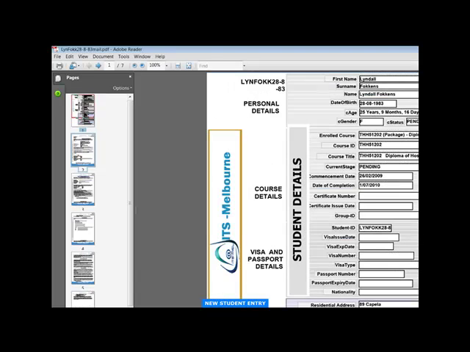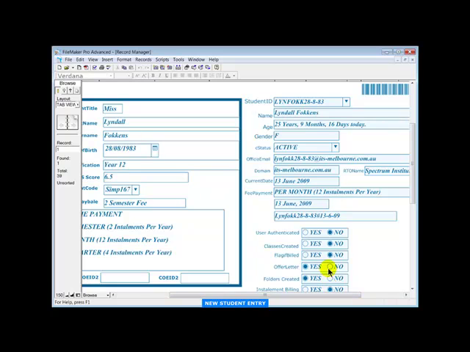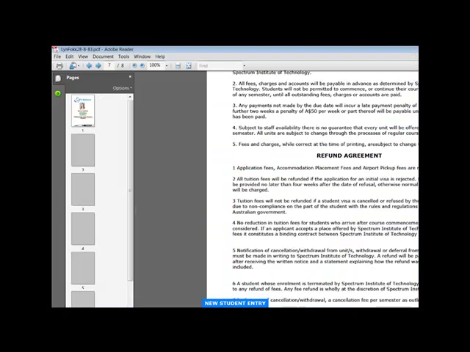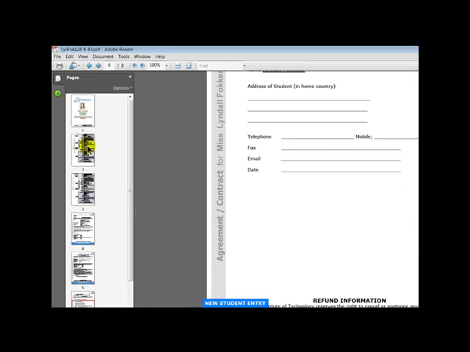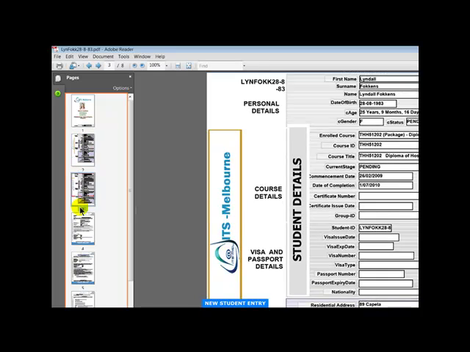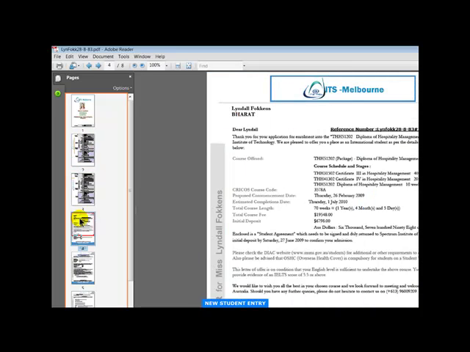If you go into Student Details in the tab view, you observe that the radio button for the offer letter and folders created has now changed to Yes from the default setting of No. Let's look at the letter created. This here is the offer letter. It will now sit in the student folder. Here is the folder that was automatically created by the script. Click on the offer letter. There, you can see it.